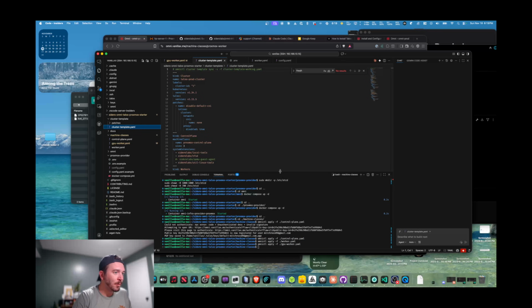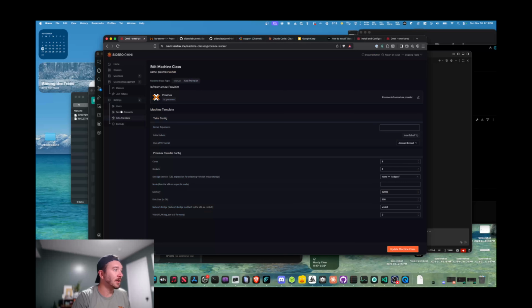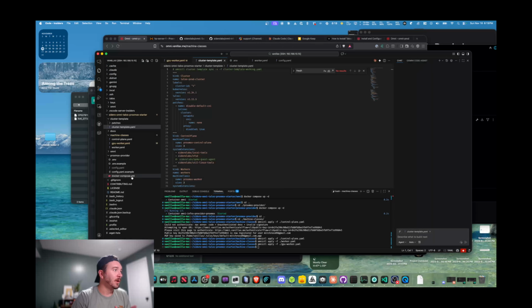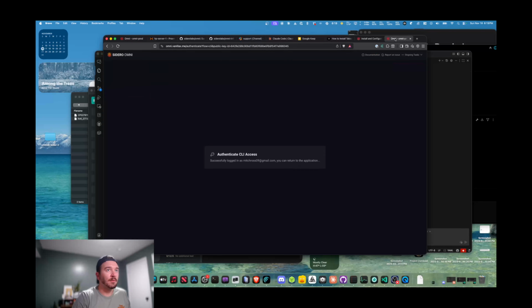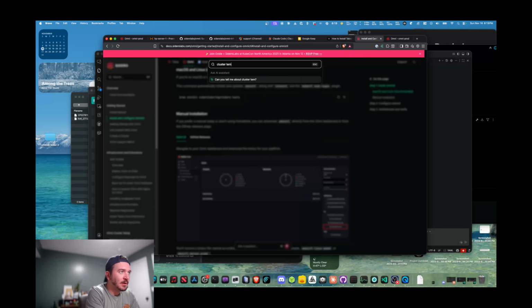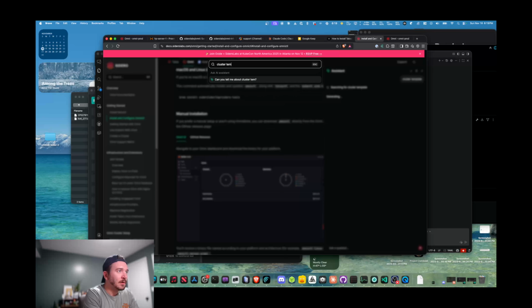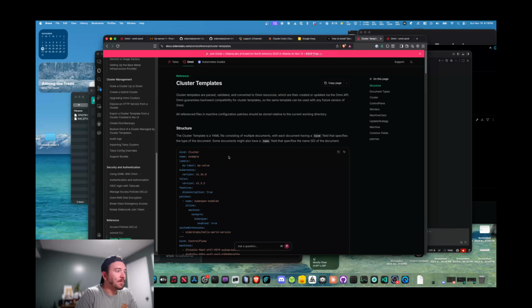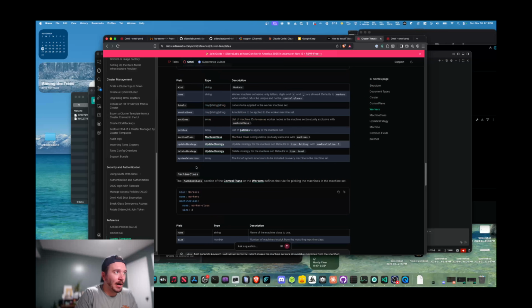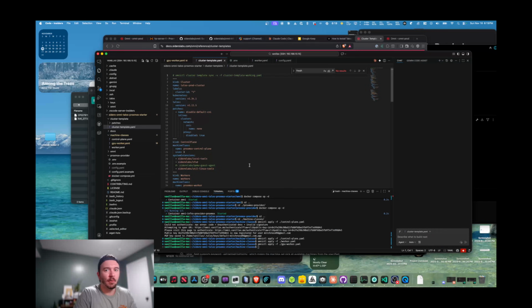Okay, so now going over to this cluster template. So what we've done here is we defined a machine, a VM, a template. Now we need to define our actual cluster. So if we come into here to cluster template, essentially what we're doing is these are all part of the documentation. So if you come over here and look up cluster template, here we go. It's following these docs. So you can kind of read through all this and figure out how to set up your thing, but I'll just kind of shortcut because I want to make sure that you feel like you can get this set up on your own and you can learn.